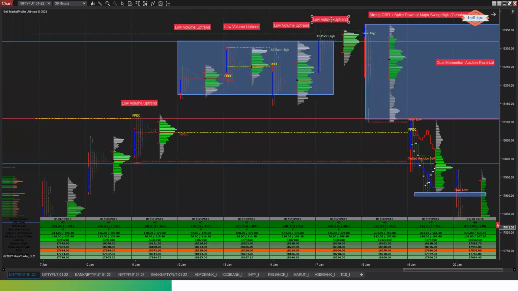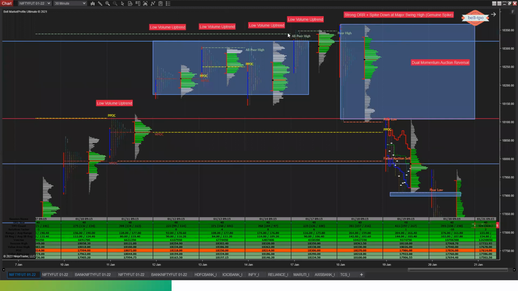The context was that throughout last week, the market rotated and rotated and rotated with low volume activity. Volume was dry, totally dull, boring, balancing markets, struggling to go up. It was still going up, but it was struggling to go up. Then we also had a very important reference. There was an AB poor high, which it touched and then rejected. So twice it touched and then rejected.